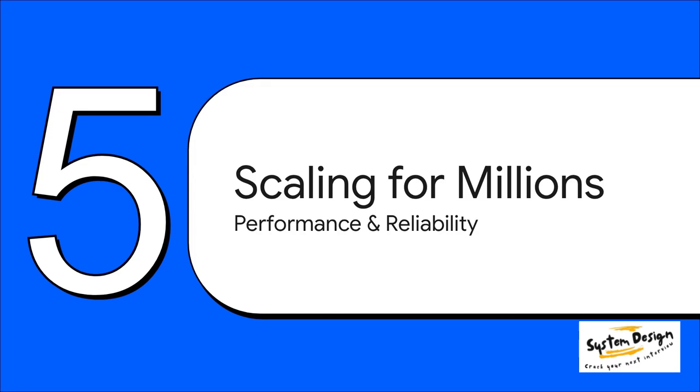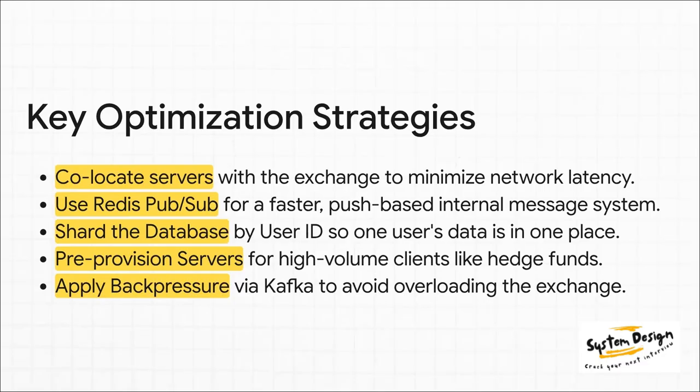Okay, so we've got our two core systems designed, the super fast price feed and the bulletproof trading engine. Now, how do we make sure this entire setup doesn't just collapse when the market goes wild and millions of users flood the app all at once? Well, it comes down to a few really clever strategies.